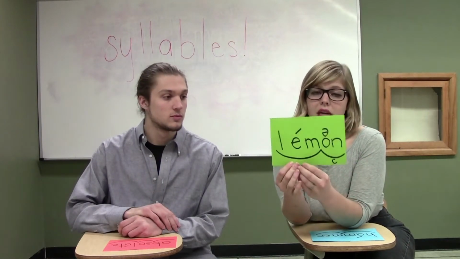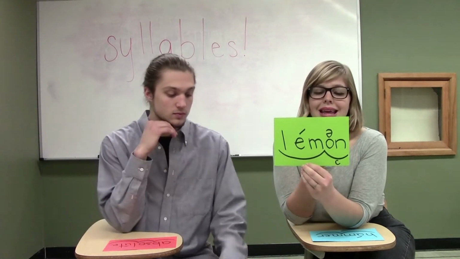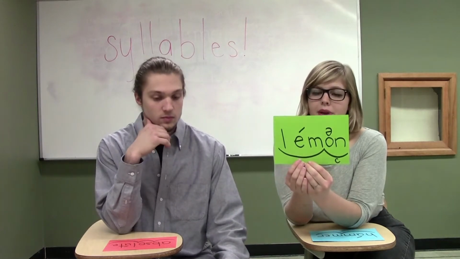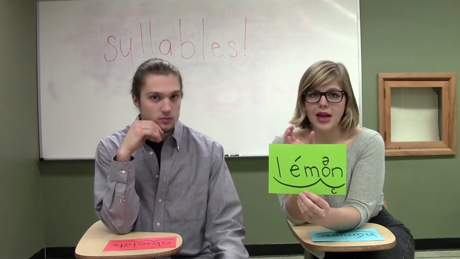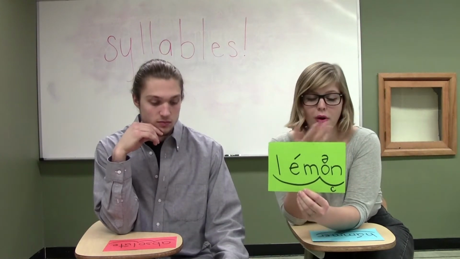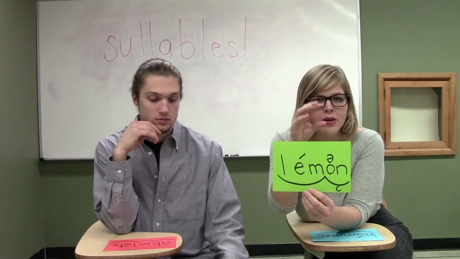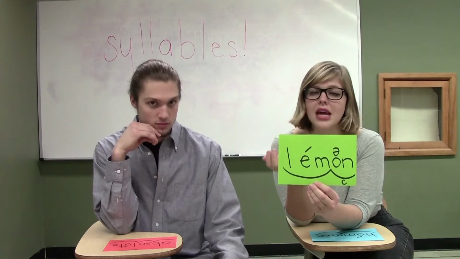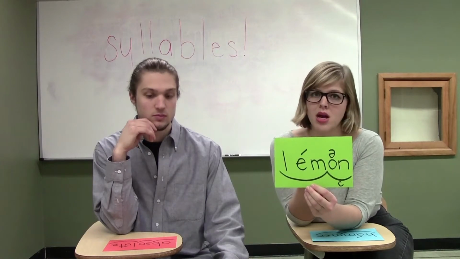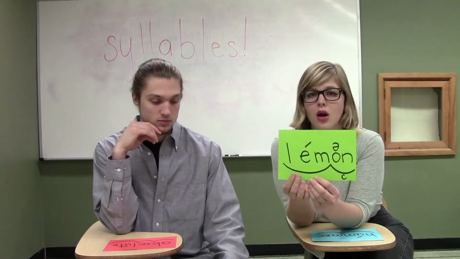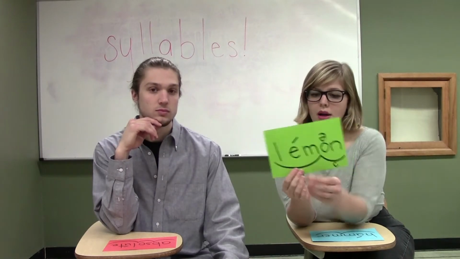So, lemon is a really good example of schwa because schwa can make a few different sounds. Two of those sounds are uh and I. So the word lemon should actually be pronounced lem-on, but because of coarticulation, which is when we say a lot of sounds close to each other, like when we say a whole word at once, and because we're lazy when we talk, quite honestly, we reduce our vowels down to the easiest sound to say. So rather than saying lemon, people will usually say lem-in with an I sound. Or they'll say lemon with an uh sound, lemon. So the I and the uh in that word are both schwa examples.